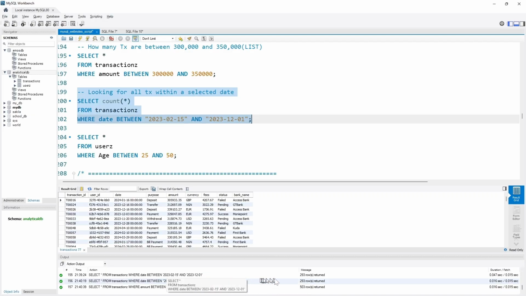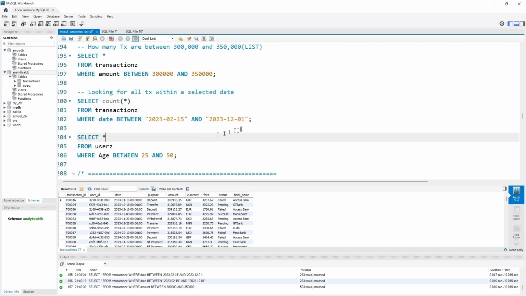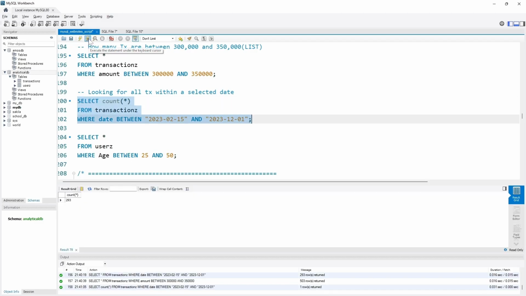It's on top, 293 rows returned. Why is it returning rows? I was running another thing on top because my cursor was there, so I used the shortcut. Okay, that's cool.